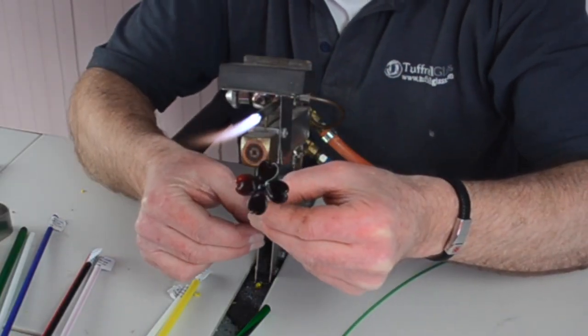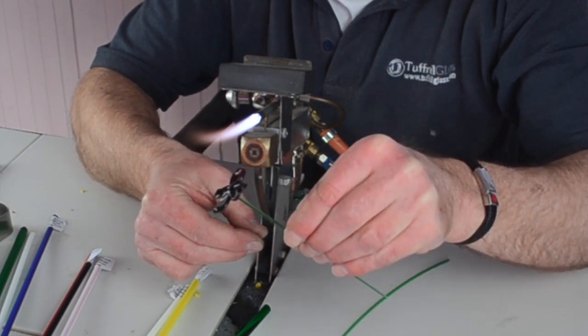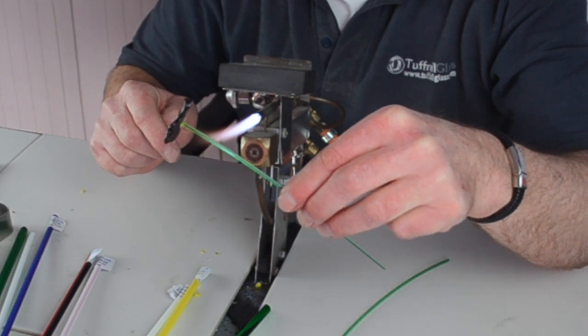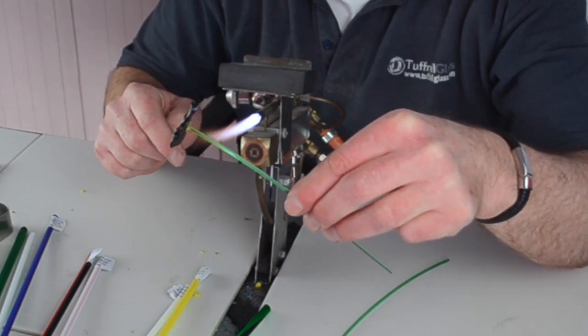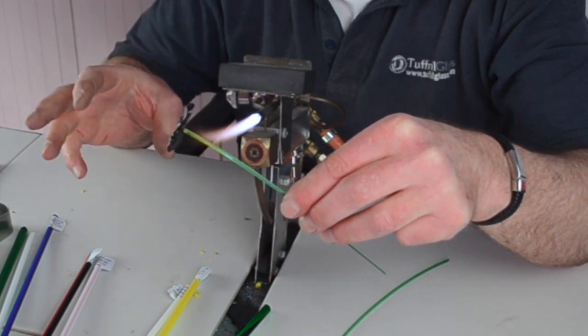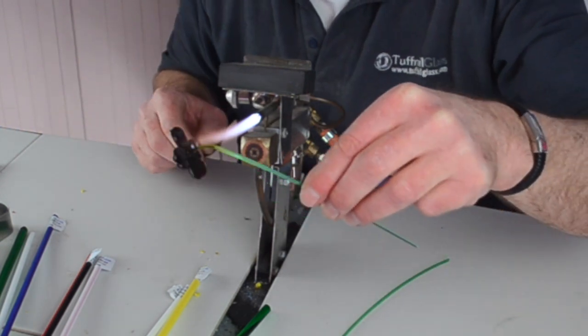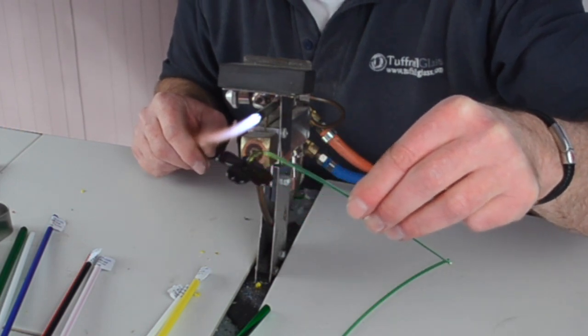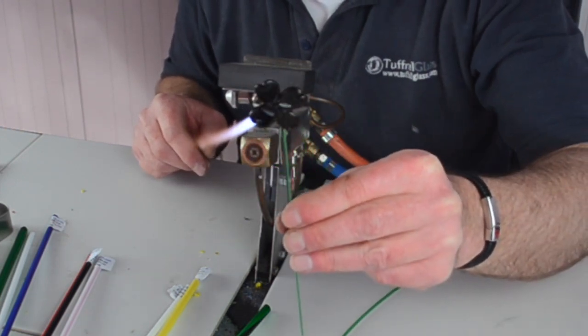And so we can see that. And then again, top of the flame, just heating about an inch of the stalk and using the weight of the flower head to start to bend this over. There we go, and that's your poppy.